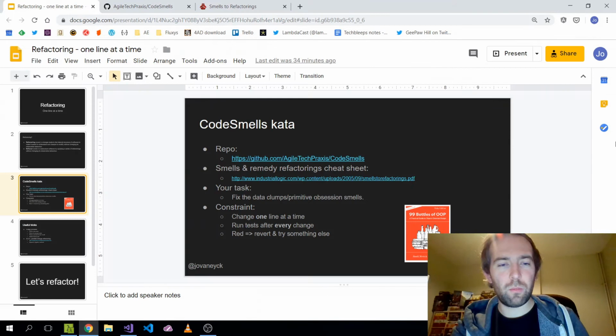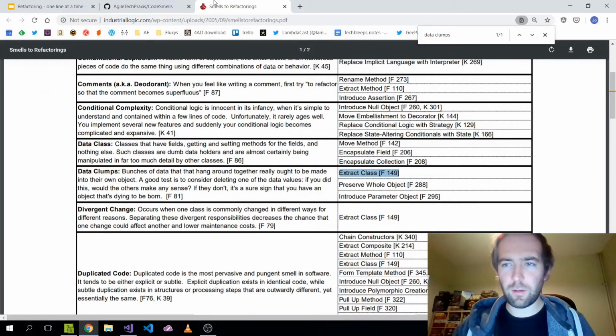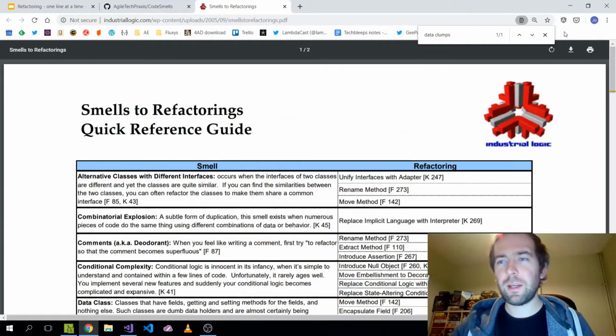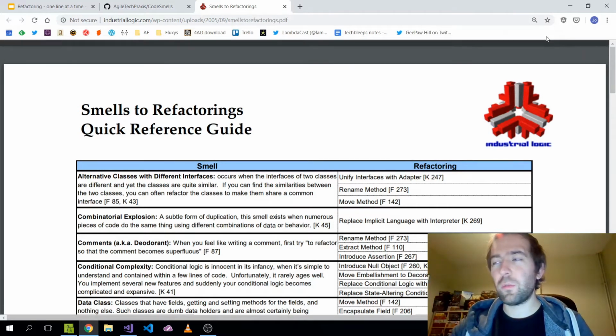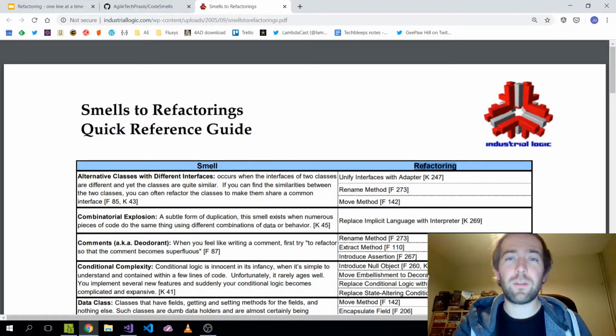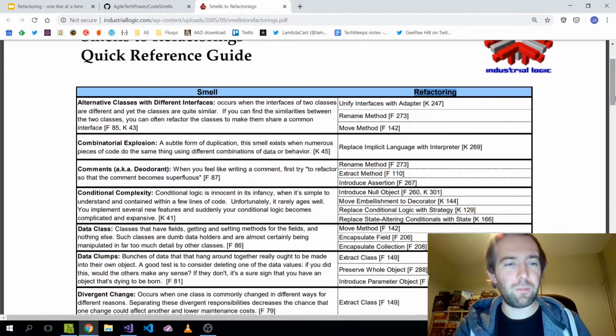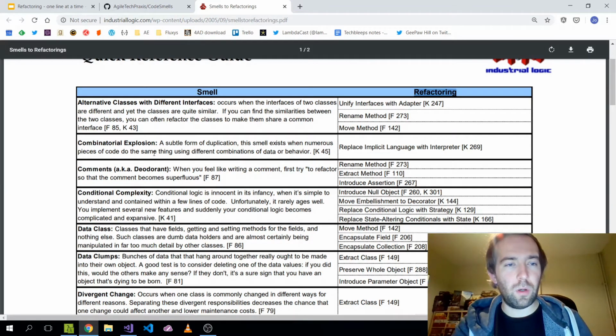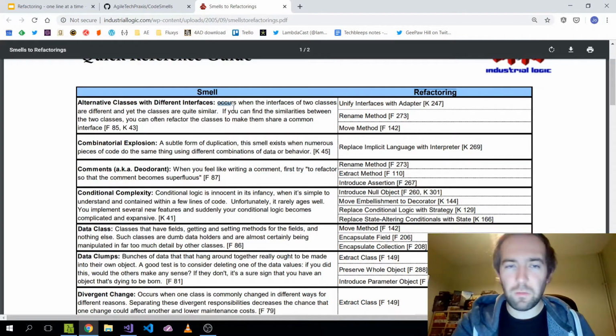Something else I want to point your attention to is called the Industrial Logic Smells to Refactorings cheat sheet, or I don't know what they call it exactly, the quick reference guide. And this is a super valuable resource because it maps code smells to the refactorings you can use to fix those code smells. For example, if you have alternative classes with different interfaces, what does that mean?